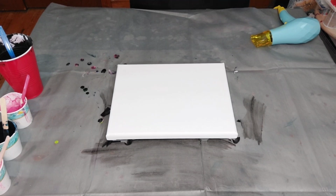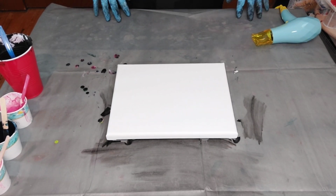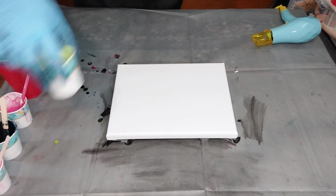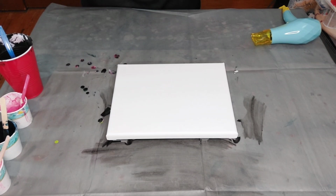I have a little bit more of this paint left. I know I said in my last video that I was using the rest of the paint, but there's a little bit more left, and I'm trying to just use those colors. Let's give it a go, you guys. I also have this little blow dryer that everyone has been using, so it should help with the smaller canvas.